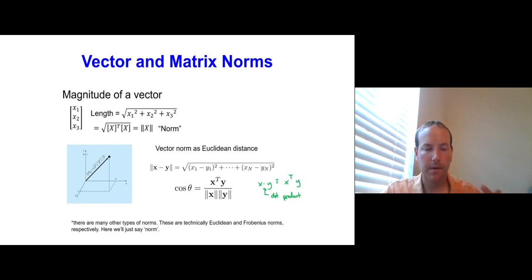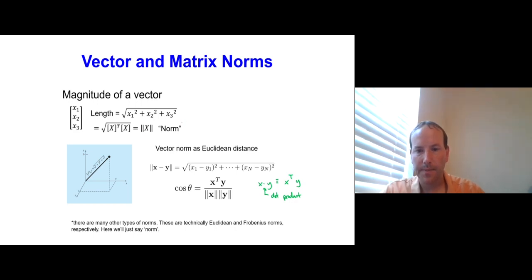Okay, so that's a bit about matrix operations, but the most basic ones. A few other terminology that we need to discuss: there are many times in which we need to know the magnitude of a vector. And so we would use this equation right here, where you're squaring all of the individual elements and then taking the square root. I'm sure you've seen that before in calculus.